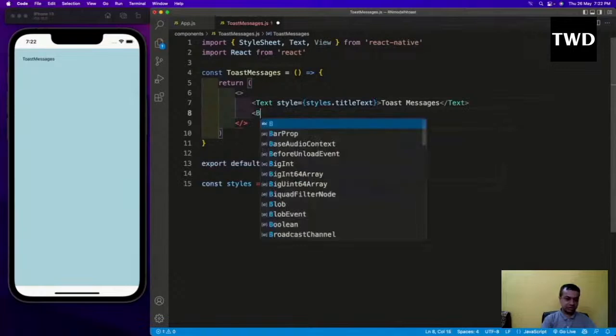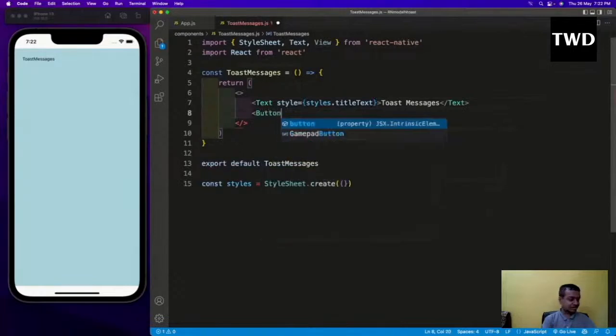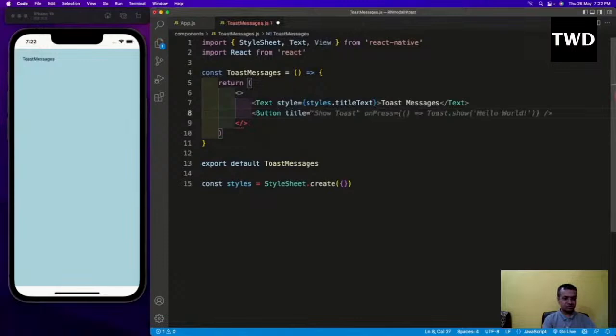This button is not something like the button component. We are actually going to create this button. I can take the same name also, title equal to SUCCESS, and onPress equal to, right now, let me have it like this.